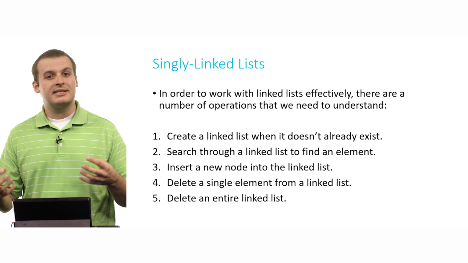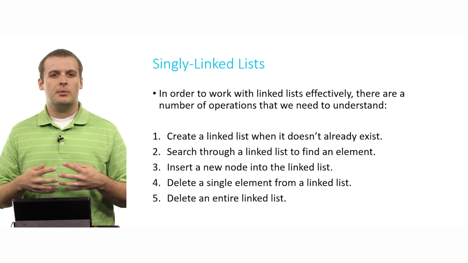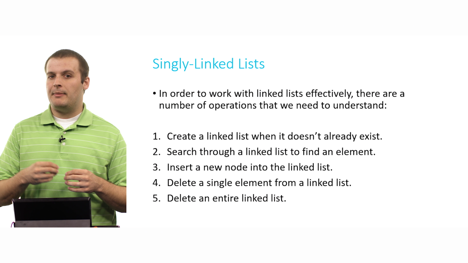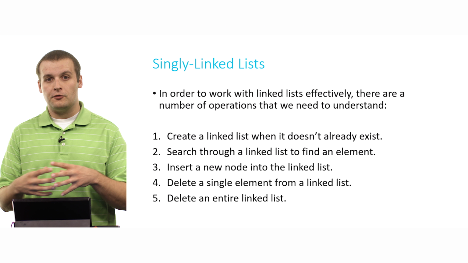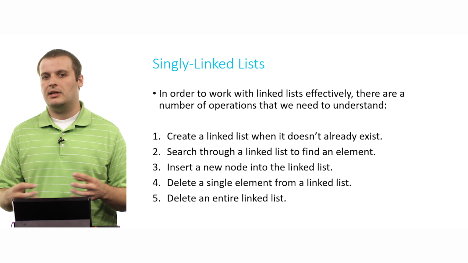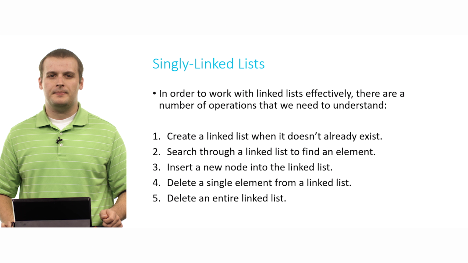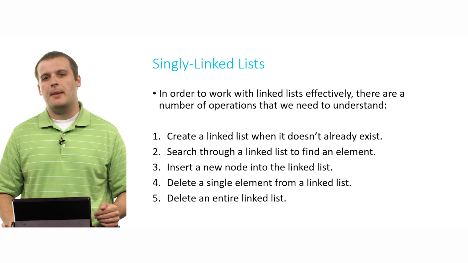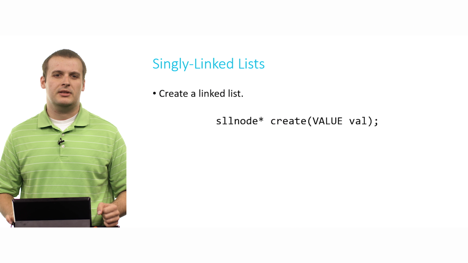And similarly, we want to be able to delete things from lists. We want our list to be able to shrink. And at the end of our programs, especially if you recall that we're dynamically allocating memory to build these lists, typically, we want to free all of that memory when we're done working with it. And so we need to be able to delete an entire linked list in one fell swoop. So let's go through some of these operations and how we might visualize them, talking in pseudocode specifically.